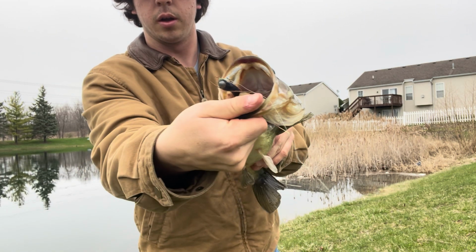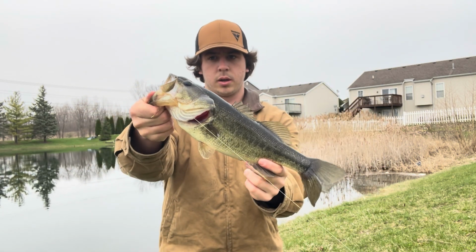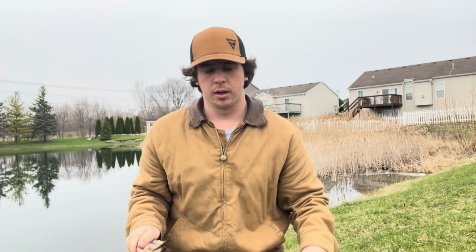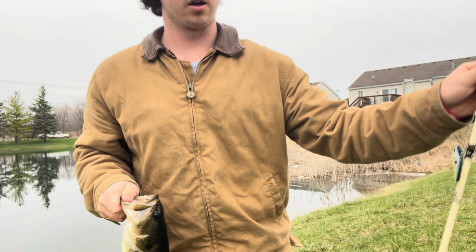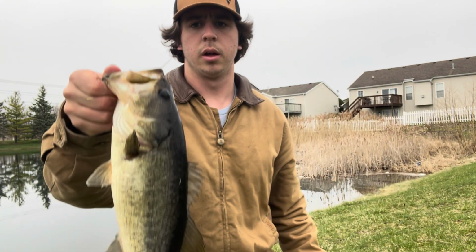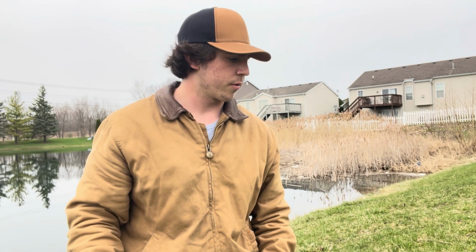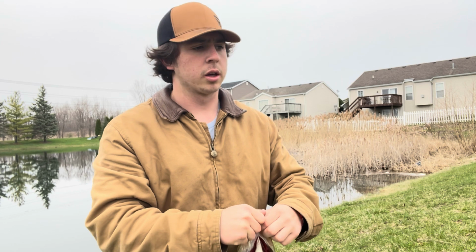A little bit bigger than the last one, probably close to 2 pounds. Not a bad fish on the Ned. Kind of got lucky that he stayed on in those thick weeds there, those reeds, I guess, not really weeds, but yeah, another nice one on the Ned rig. Chucked around the rattle trap for a little bit, but nothing. This spot's normally more of a slow bait spot anyhow, but yeah, get a picture of this guy and keep it going. A few more casts with the Ned, and then we'll probably switch to another pond here.